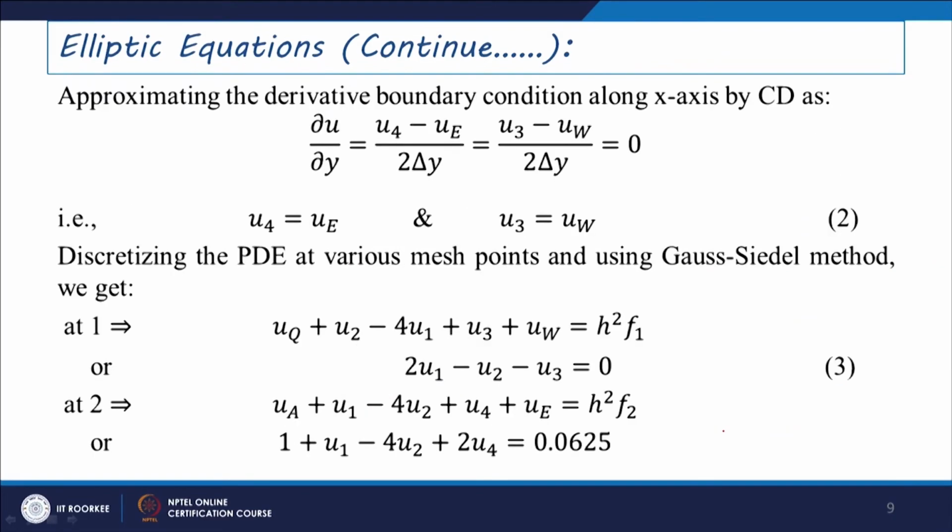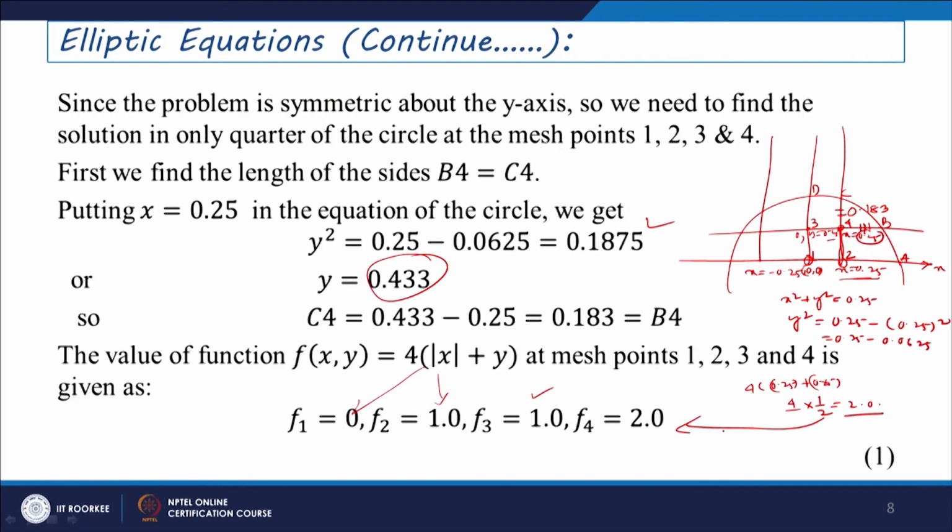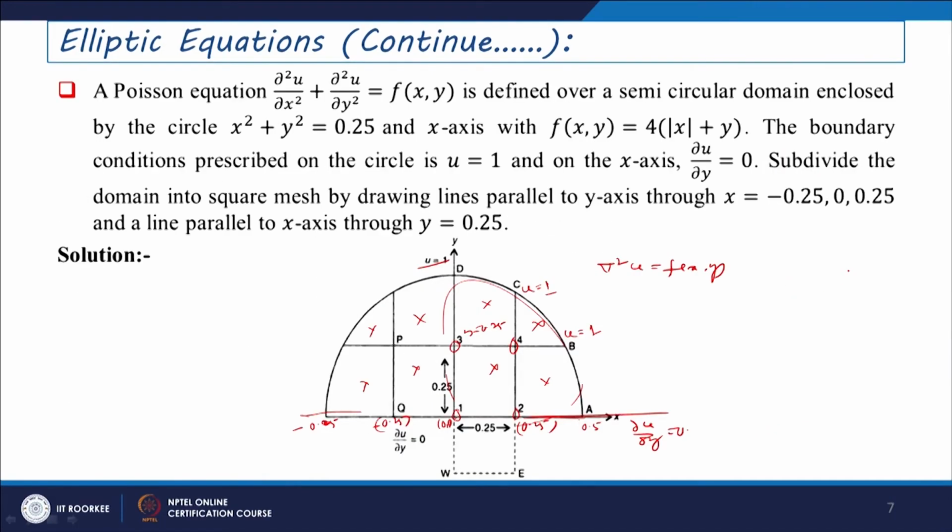So, if you just go for this derivative condition, which is defined along the x axis here, we can find del u by del y at this last point, which is defined as u4. For this derivative condition, as you see in the picture, we have defined a fictitious domain. For this fictitious domain, we give w as the west coordinate and e as the east part. So, if you take the difference u4 minus ue by 2h, the length here, then we can obtain the derivative at this point.